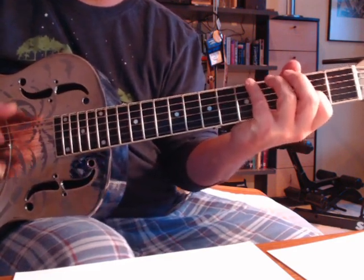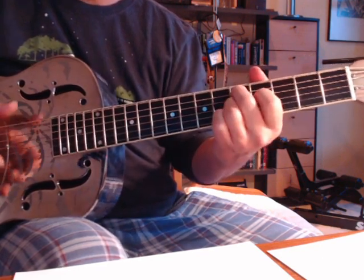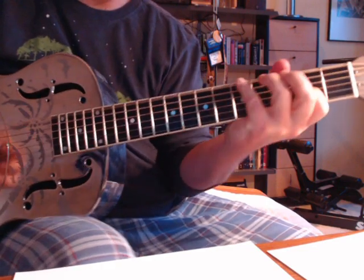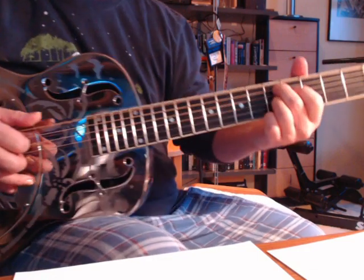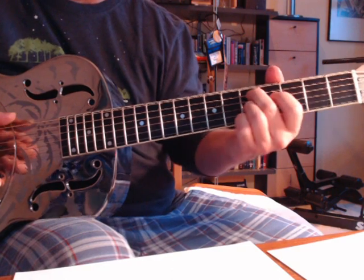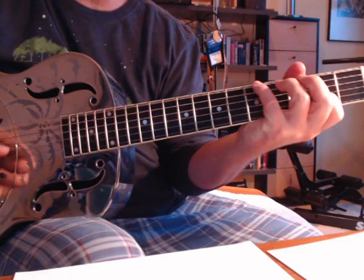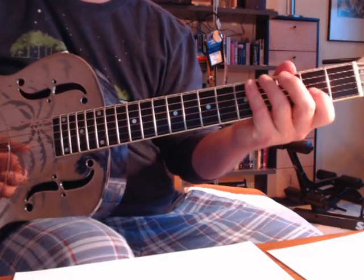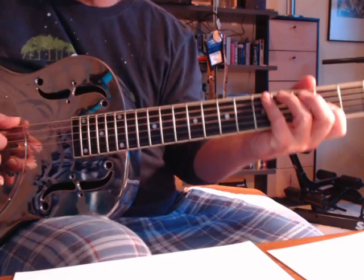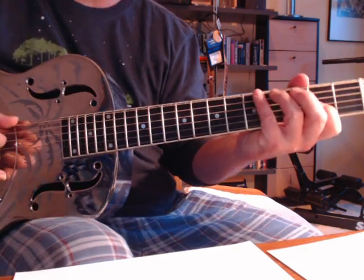So we're at the F major seventh. You can see that the way I'm doing it, just to compensate for my shortcomings, I'm coming with the stronger two fingers, and then I kind of switch over before I have to do it again. But you don't have to do it exactly the way Bruce does it, or exactly the way I do it. You should do it the way you do it. I'm just showing you how I'm doing it, and you can take it from there, right?